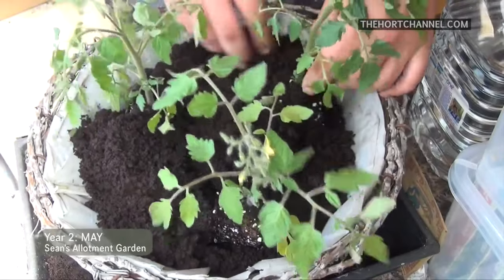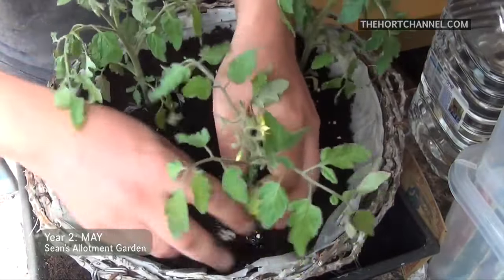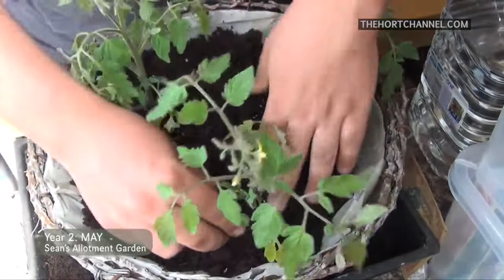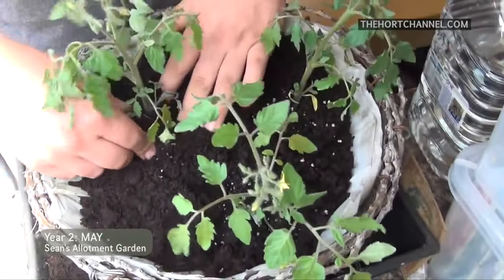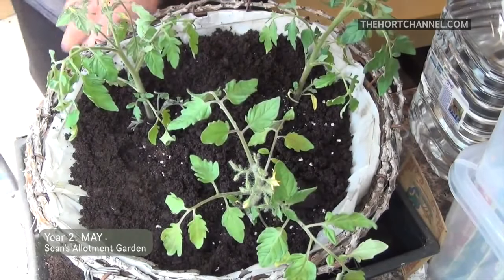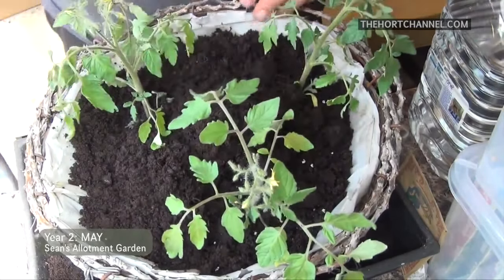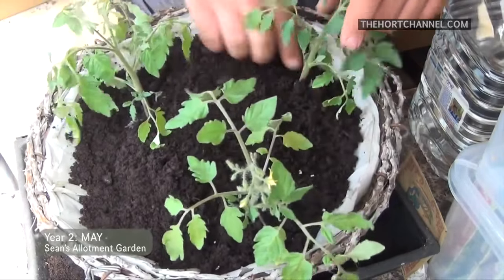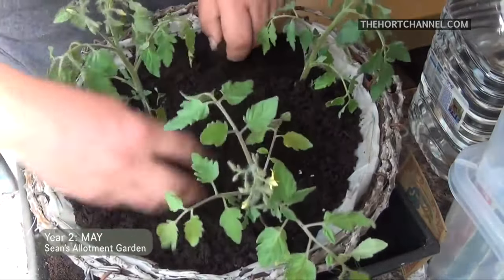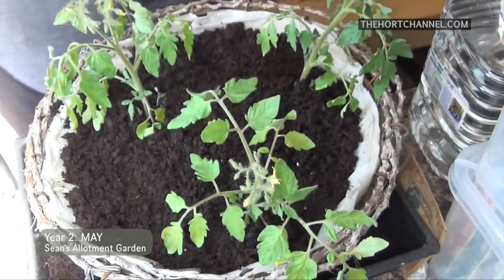Right, let me concentrate on what I'm doing here a second. I'll just fill it around. If you've got some lobelia, you can put that to grow out to the sides if you want to. But I'm going to keep this all tomatoes, so nothing else competes. If there is a threat of frost, I will come down and I will put it into the greenhouse. But we're getting quite close to the end now of the frost alert, so. Right, give that some water and let's hang it outside.